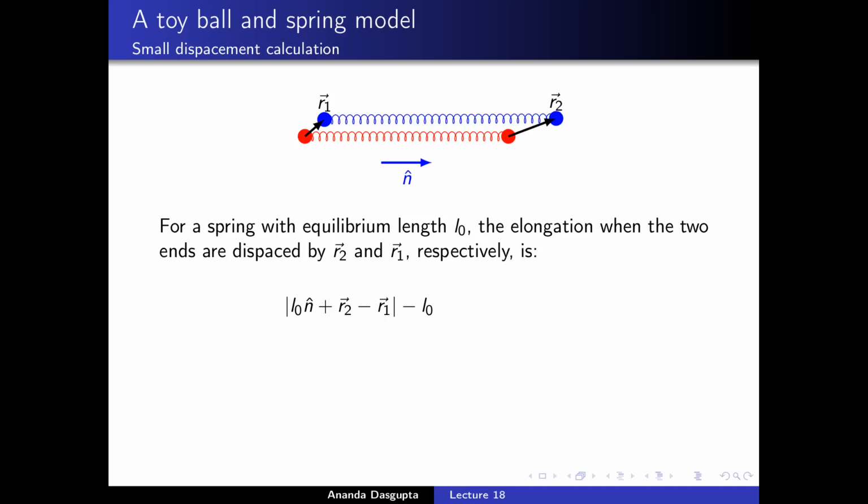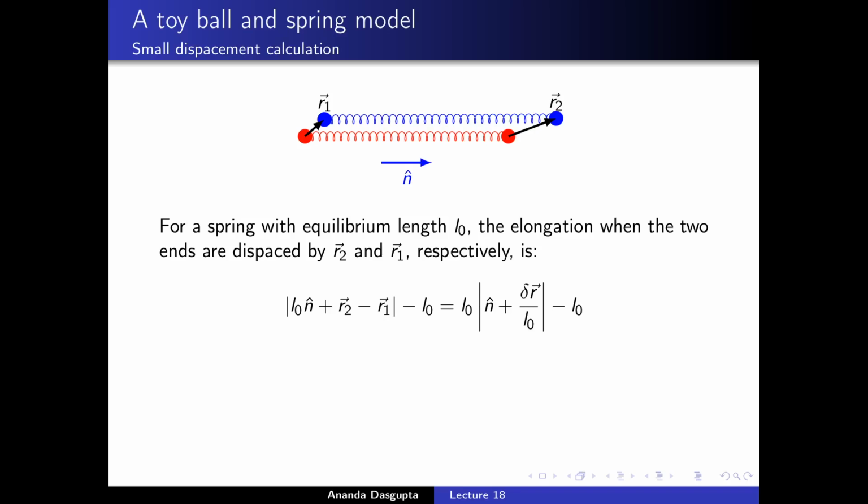Of course, the changed length may very well be less than L0 depending on R2 and R1, in which case, instead of an elongation, this would be a contraction. A negative elongation is a contraction, so we should not really have to worry very much about that. In any case, we are going to use this in the potential energy formula, where you need the square of the contraction or the elongation, so it doesn't really matter whether this is a contraction or an elongation at this stage. What we are calculating, of course, is an elongation, at least formally.